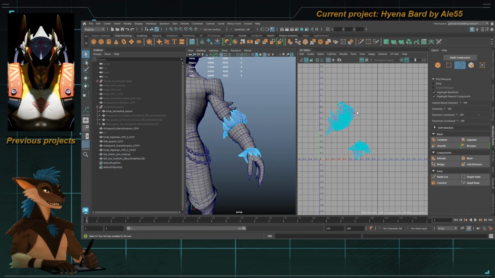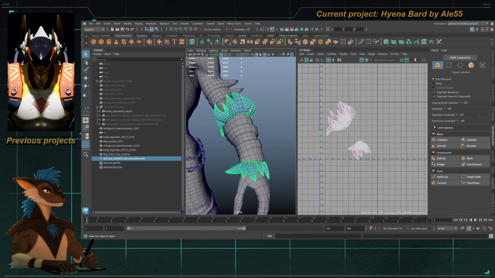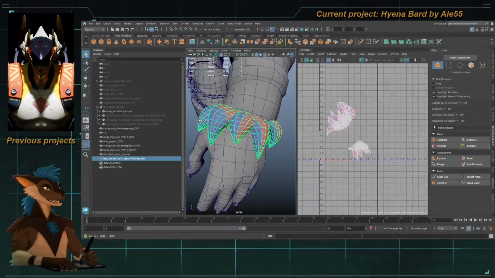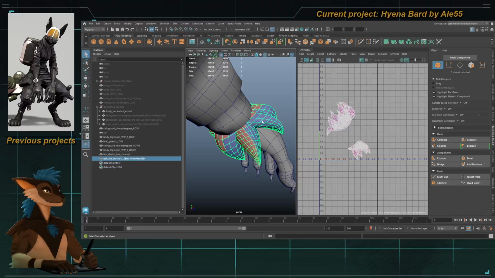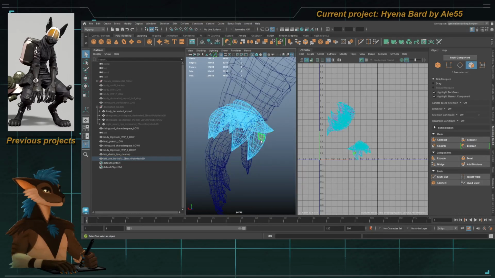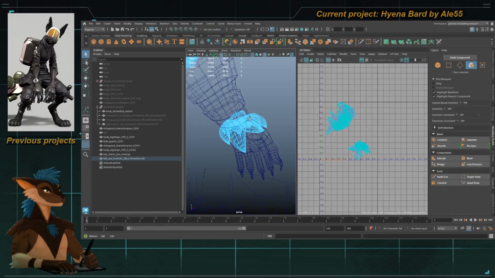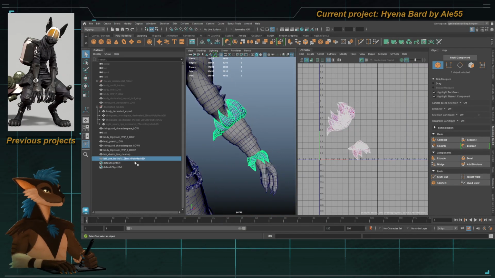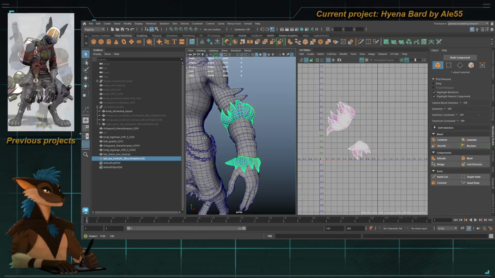So planar map. Let me think on this for a split second. Okay.